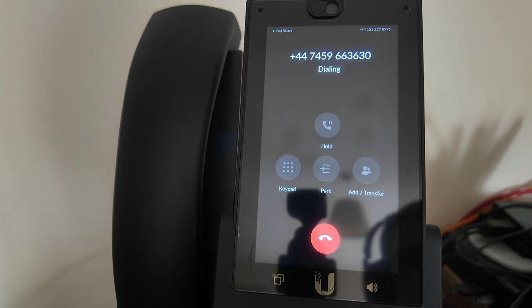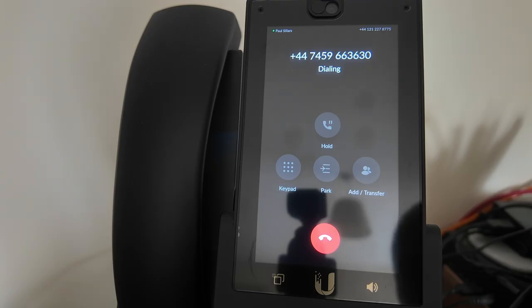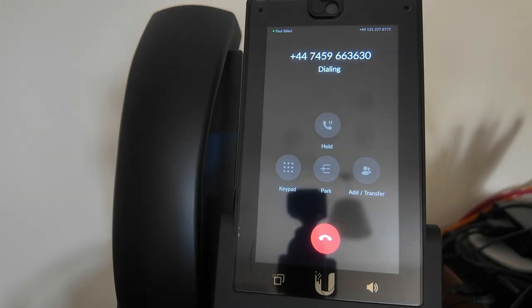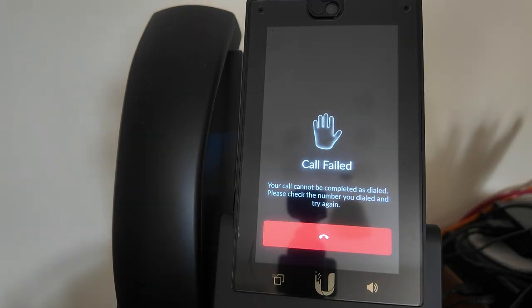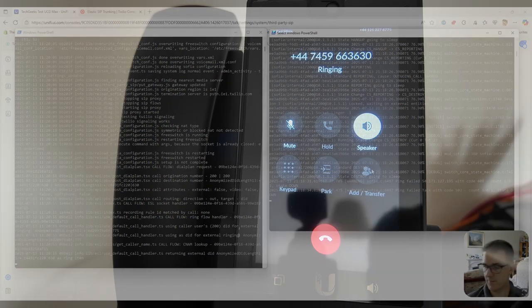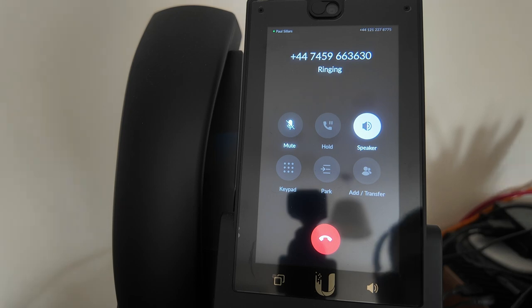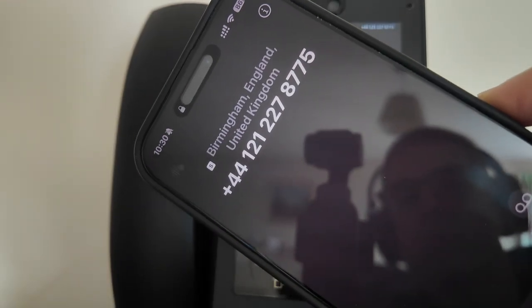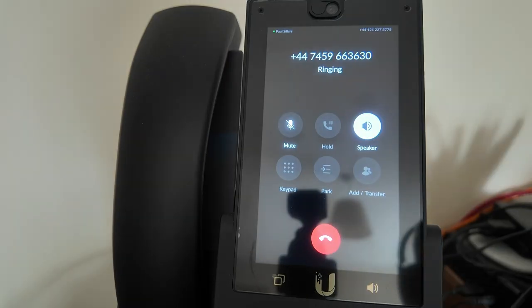It's trying. All right, so the setup's not complete yet because I believe it's resetting itself from the change that I just made. So we'll just have to give it a moment and then we'll try a call again. So we can go to recent. Tell it to call it again. All right, here we go. And actually my mobile phone is now ringing. So that call actually worked.